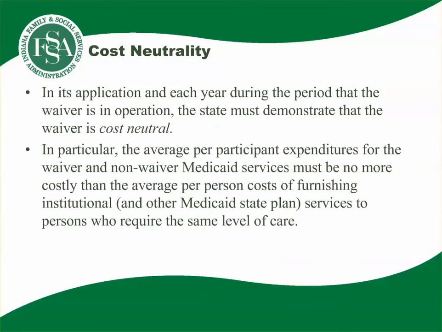Cost neutrality. Basically, the waiver has to be lower cost than the same cost in a nursing home. For example, for an individual that is on the waiver, their costs must be less than their costs if they were living in a nursing facility. And an example would be, if you look for the case managers, if you look at your cost comparison budget, you will see that this is displayed in the cost tab, where this particular cost is broken down per client.